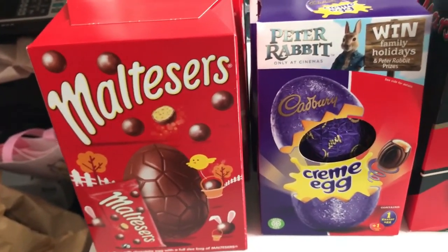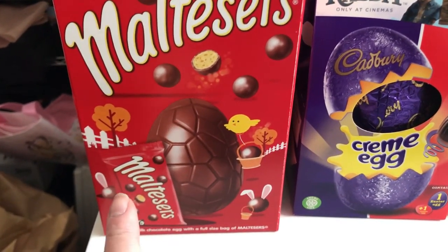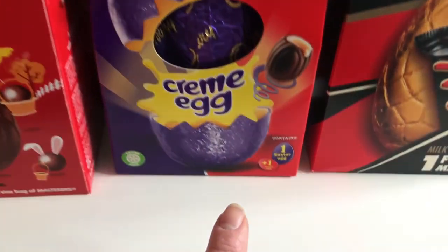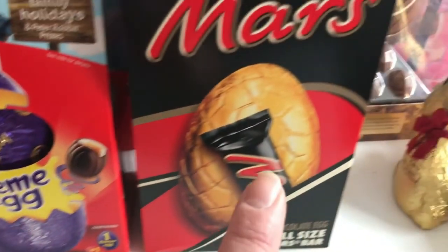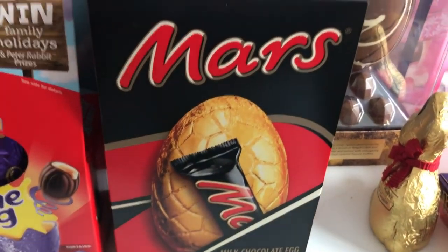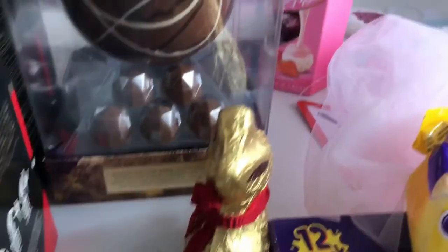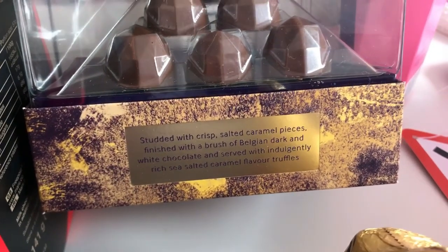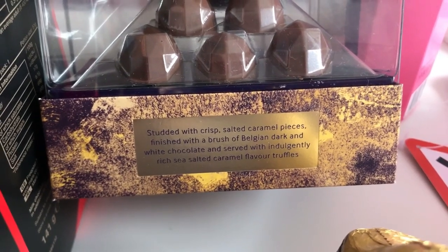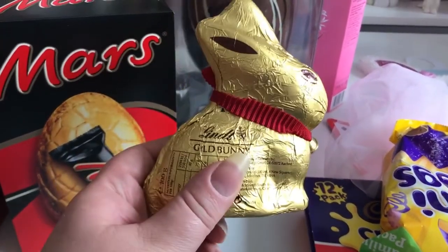I'm back from the shops, so I'll show you what I got. I got three Malteser eggs at £1.99 each — in each one you get an egg and a full size bag of Maltesers. I got two cream egg ones, also 99p each — you get an egg and one cream egg. Then two Mars eggs at 99p each — you get an Easter egg and a full size Mars bar. For my husband I got a hand-decorated Belgian milk chocolate egg studded with crisp salted caramel pieces, finished with Belgian dark and white chocolate, served with sea-salted caramel flavour truffles — reduced from £7 to £6. He also loves little Lindt bunnies so I got him one for £2.99.